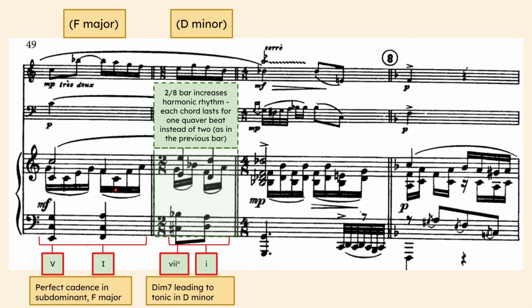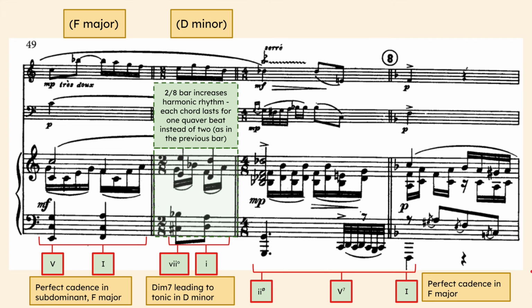The use of this supertonic D minor suggests that we're going to get a perfect cadence in C major, because chord 2 usually leads to chord 5, the dominant, which usually leads to chord 1, the tonic, if we're looking for a perfect cadence, but we actually get another unexpected chord here. Bar 51 starts with a G half diminished chord, which is a version of the supertonic chord 2 in the key of F major, with a C dominant 7th at the end of the bar, leading to an F major tonic in bar 52, which establishes the new key.